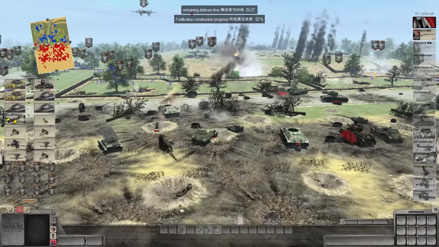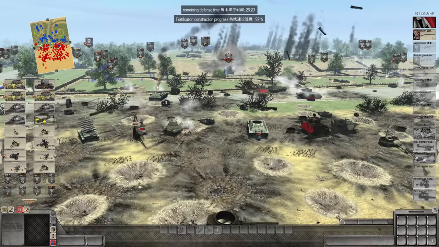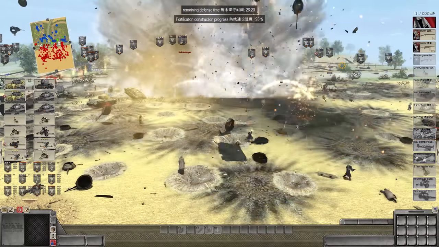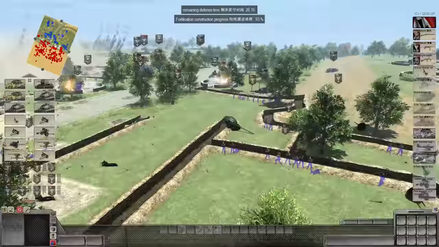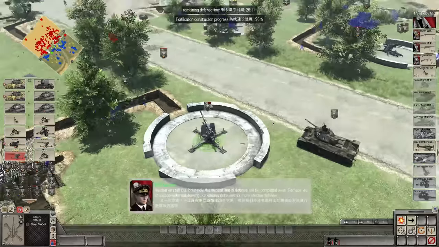92% construction progress. Great. Drop it. Nice. There we go. Oh, lots more bombs on that one. That's good. Well done. I'm broke. I've got 150 bucks to my name. Guys, we're not getting out of this one.